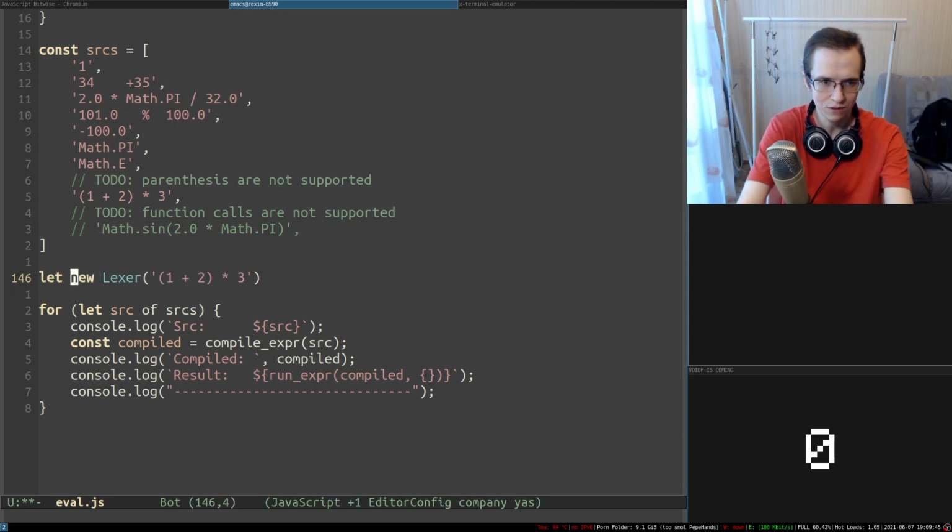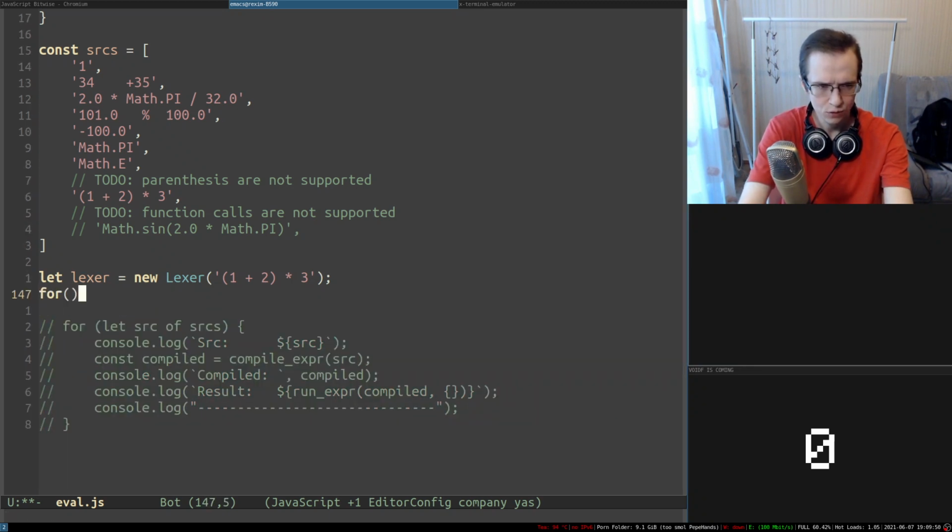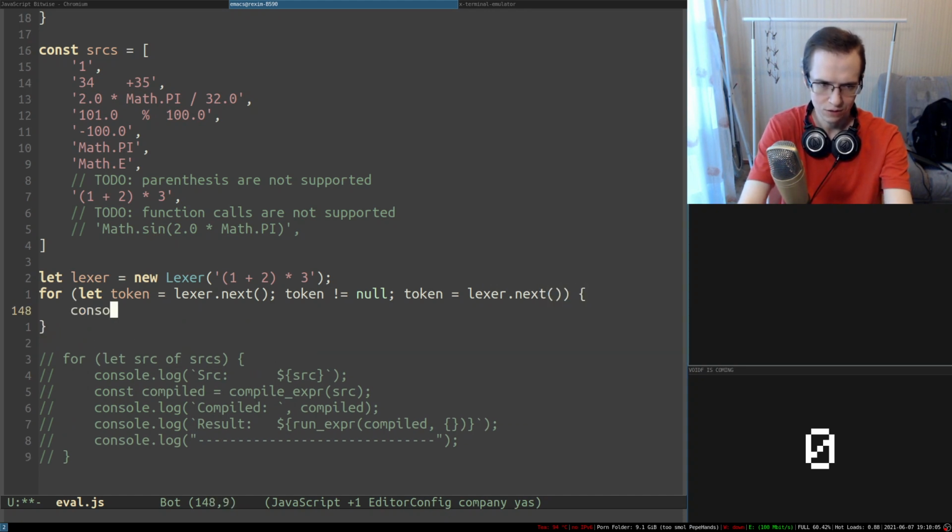So here's the Lexa. I'm going to put it in here, and while token equals Lexa next token, not equal null, token equals Lexa next, and then console log token.